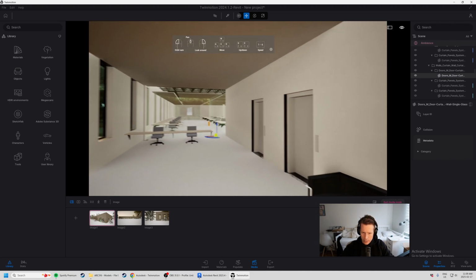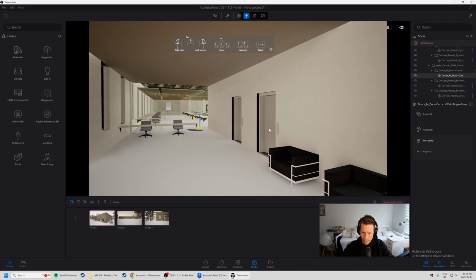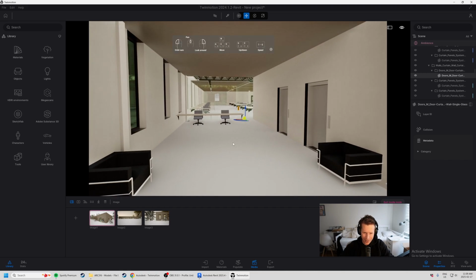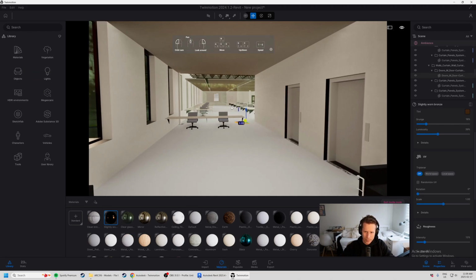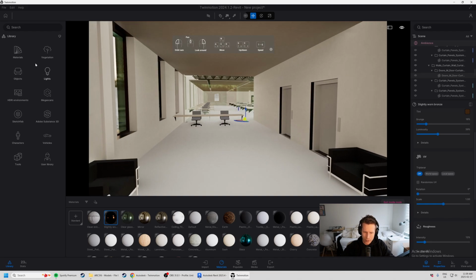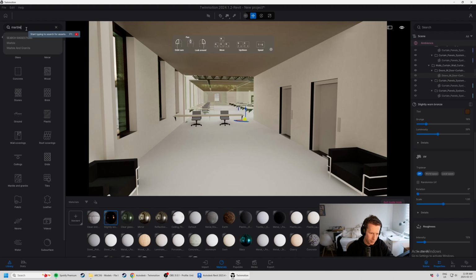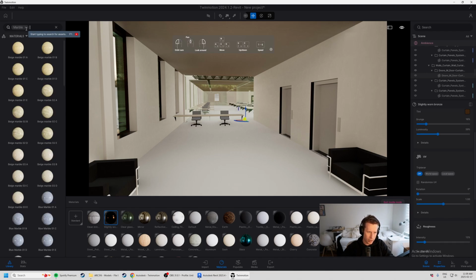And you can see here, we've got some pretty mundane textures on the inside. So I'm going to go ahead and see if I can update a couple of these things. Why don't we find a healthy flooring material? So I'm partial to a marble. I was actually partial to a terrazzo, but they didn't really have something that I liked.